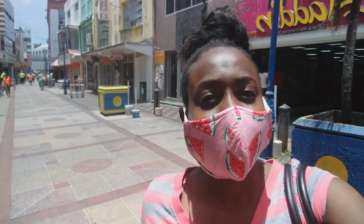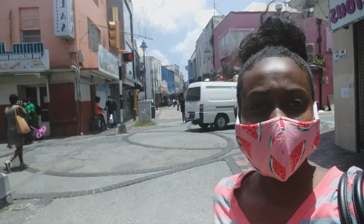Hey guys, so I'm in the streets of Bridgetown during quarantine, and this is literally what it looks like. It looks like a ghost town. Say hi.